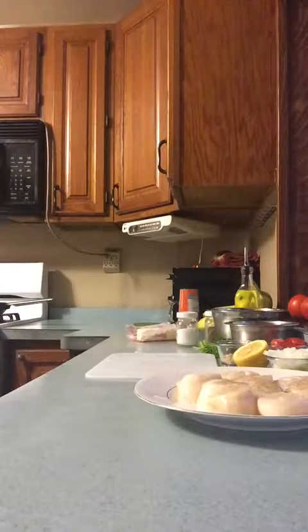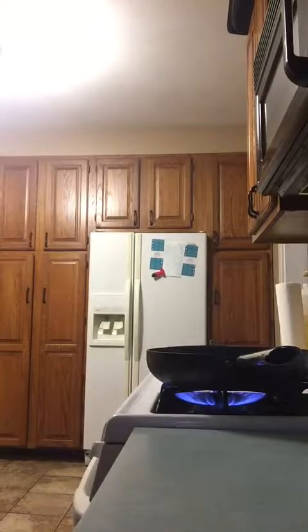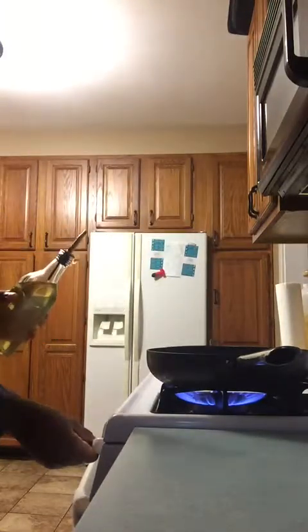Now, as my pan is heating up, I'm going to move you guys over here. There you go. As it's heating up, I'm going to add olive oil into it. And you can see that it's starting to smoke, which is perfectly fine. You just don't want it to catch on fire. Not sure if you guys can see the smoke, but I can, and it's pretty hot.